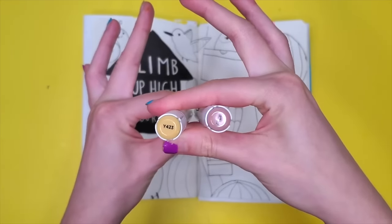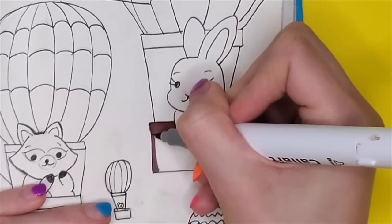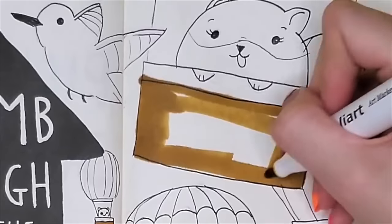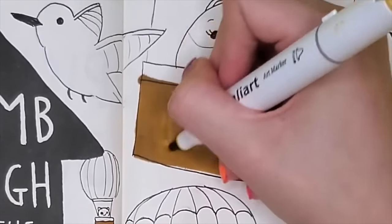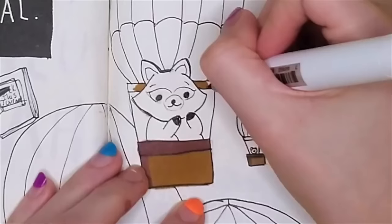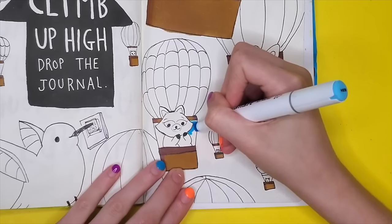I took out two lighter brown colors and colored in each of the baskets that these animals are sitting in. The idea is that all of these animals are racing up to the top of maybe a mountain, presumably, and they are going to drop the book.